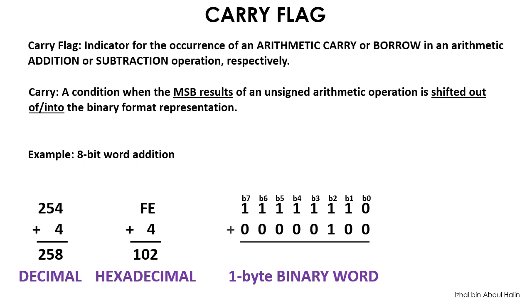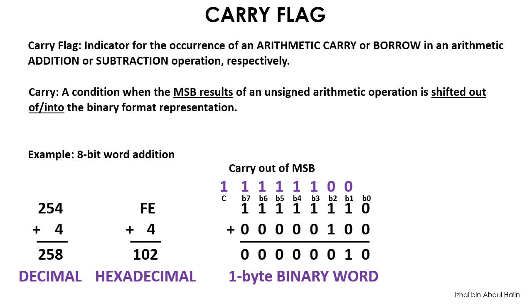Starting from the LSB, we have 0 plus 0 equals 0, with a 0 carried to bit 1. Now, at bit 1 position, we have 0 plus 1 plus 0 equals 1 and a 0 carried to bit 2. Now, we will do 0 plus 1 plus 1 at bit 2 resulting in a 0 with a carry of 1 to bit 3. From this point on, all operands to be added are 1 plus 1 which results in 0 with a 1 carry to the next significant bit. Note that at the 7th position, the addition causes a 1 to be carried out of the MSB.